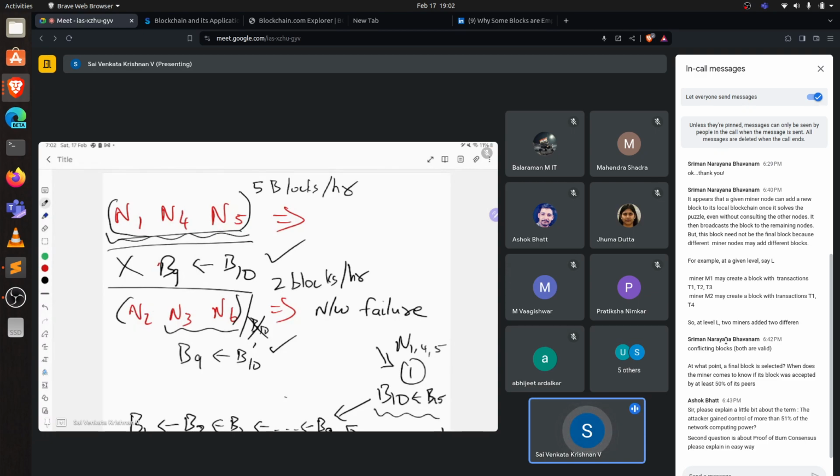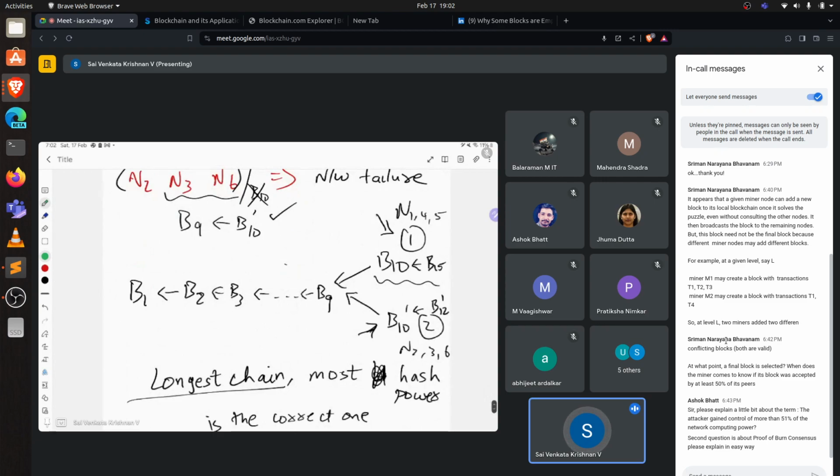Now say after 1 hour, the connection is restored among these nodes. What will happen? There will be a synchronization operation where nodes 1, 4, 5 will tell, hey, these are the latest blocks I have mined, and they will send them. Nodes 2, 3, 6 will receive that information, and they will see that their local version of the blockchain is only till block 12 prime, that is height 12, whereas the new blocks they are receiving go up to 15.